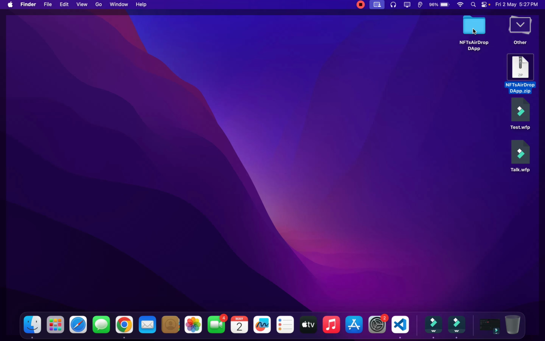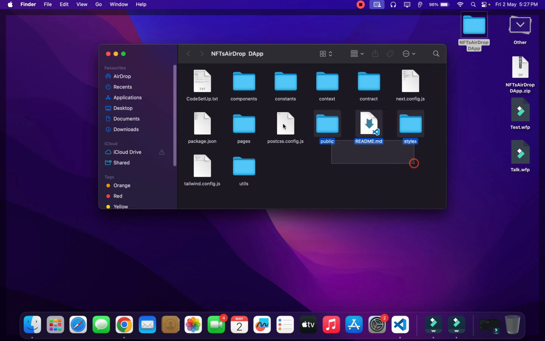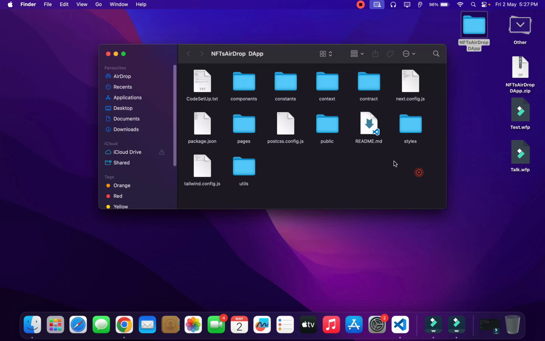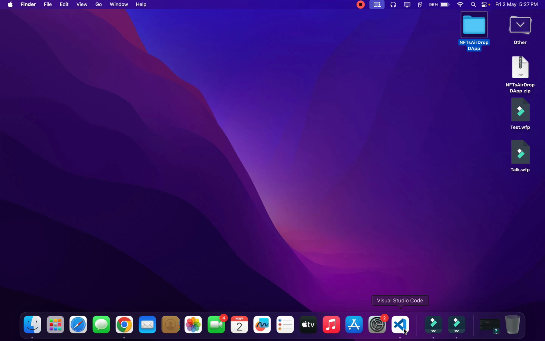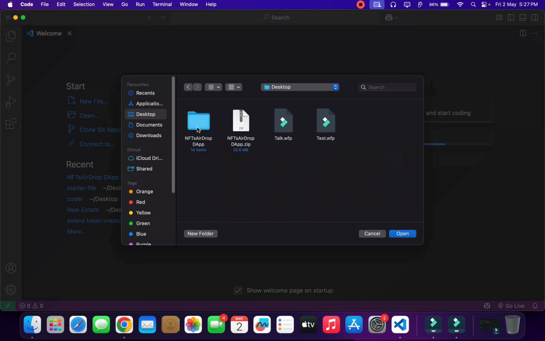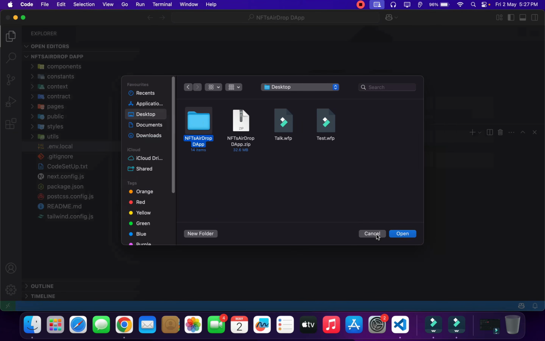In that you will get this folder in which you have the complete source code of this project which you have seen in the demo. This is the complete code which we're going to code together. Make sure to install a zip extractor, extract the folder containing the complete source code, and this is the folder we have to open in our VS Code. I'll click on VS Code, go to open, go to desktop, and simply drag and drop the folder in which I have the code.